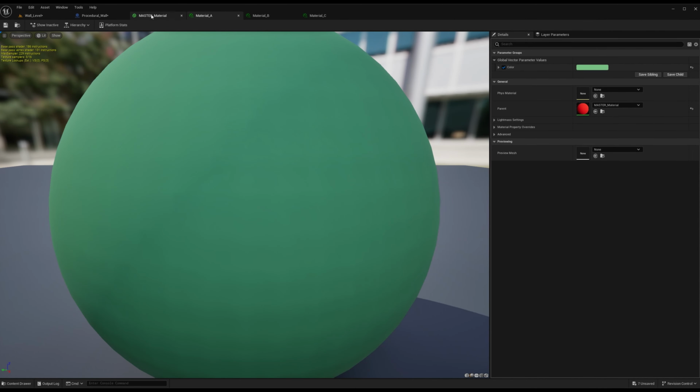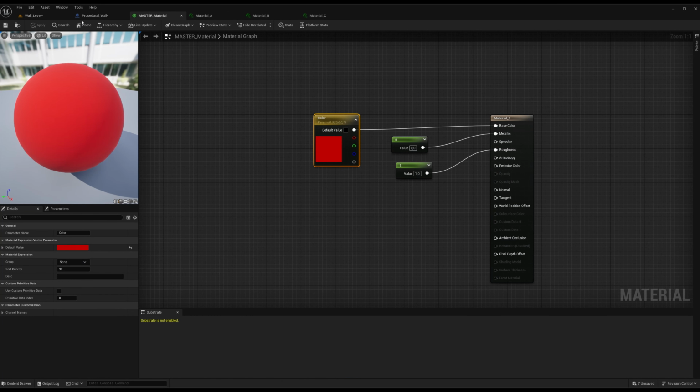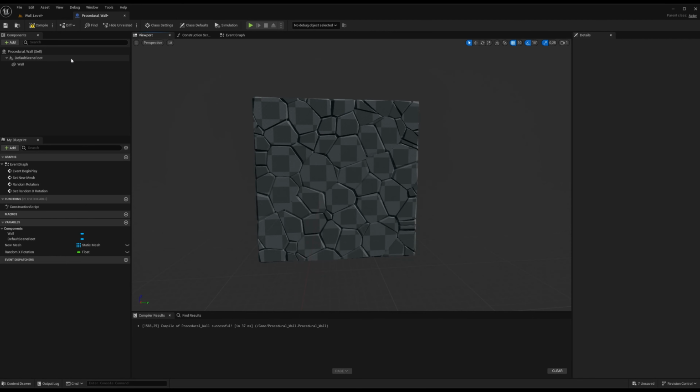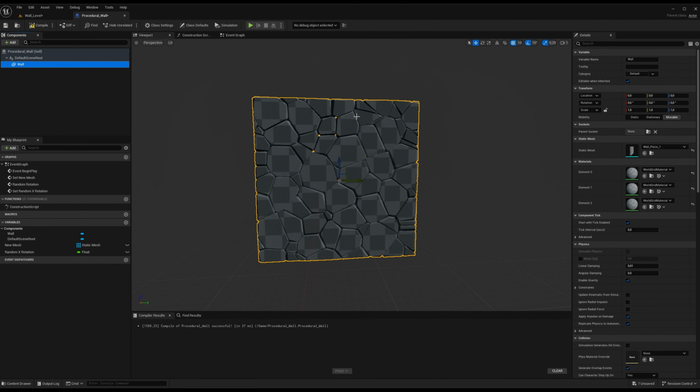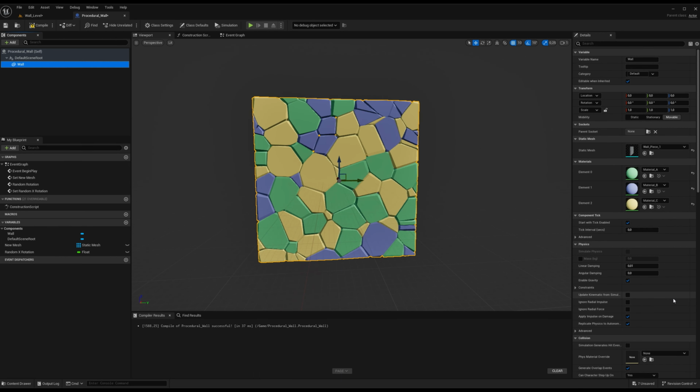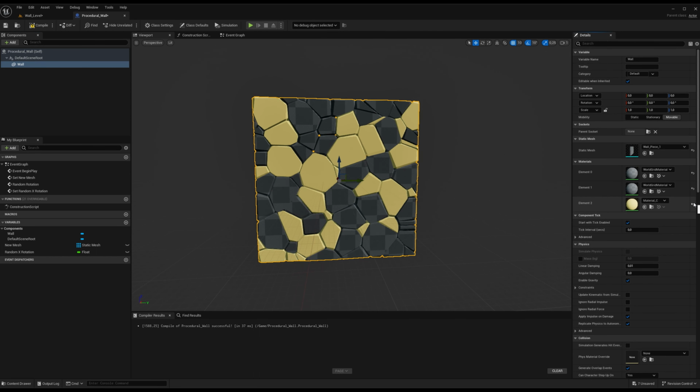I don't know if this is necessary. Apply, save everything. Close them down. So let's see, let's select the wall. Let's try and put in the materials. See if everything is working as it's supposed to. Yes, we got 3 different colors. Awesome. Let's reset all this again.